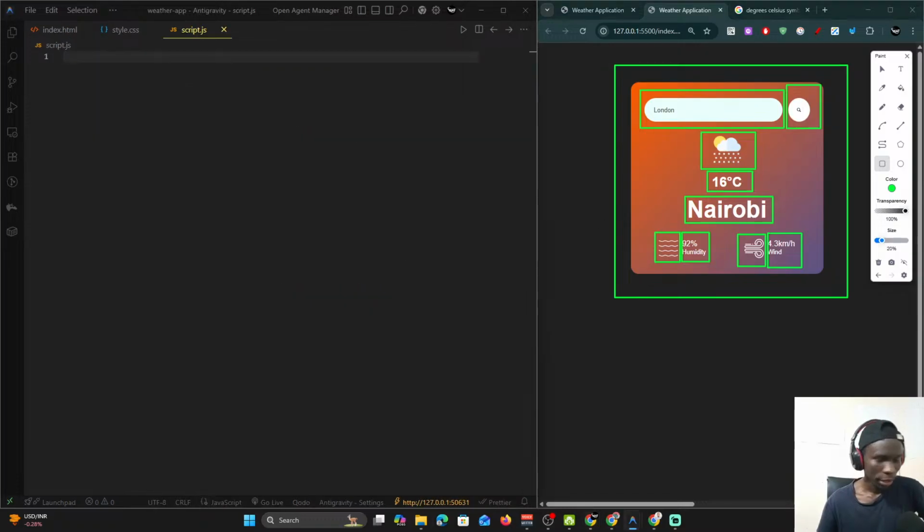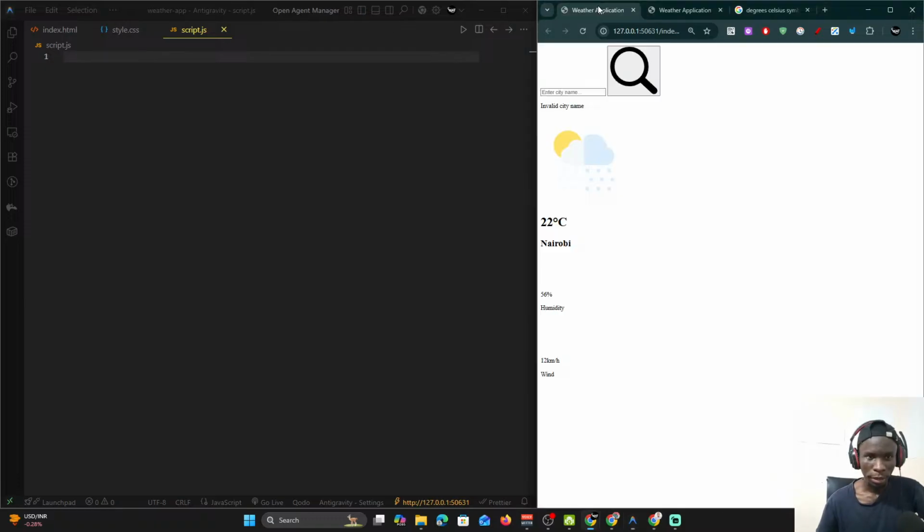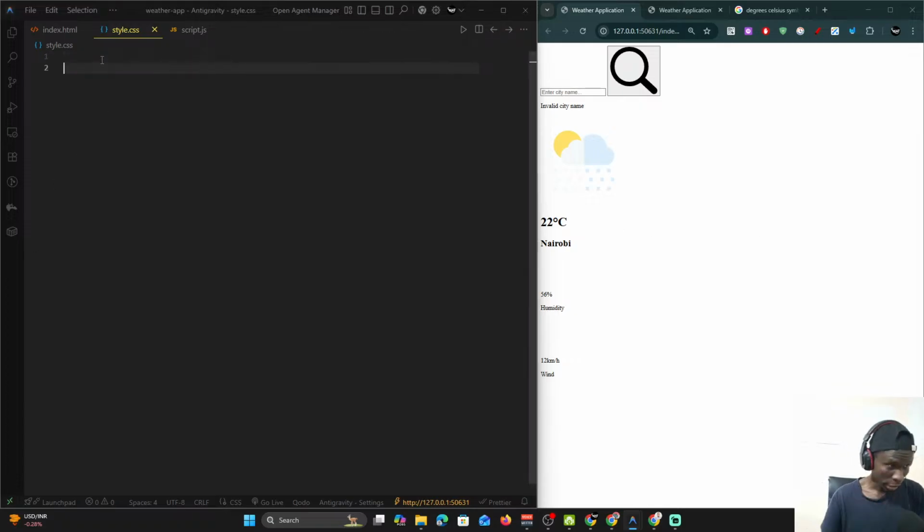Okay, now I think let's work on the styling side of things. Then I think tomorrow we'll work on the JavaScript so that we make our application responsive and all that. Okay, so let's start with the styling. So for the styling, I'm going to start from the start. We're going to use the universal selector.